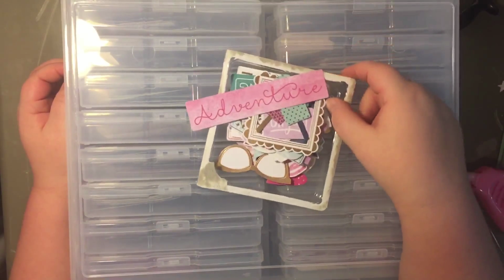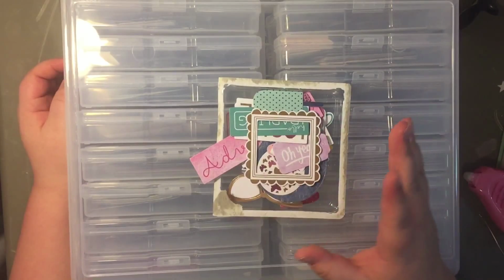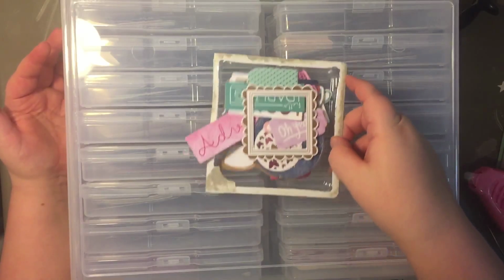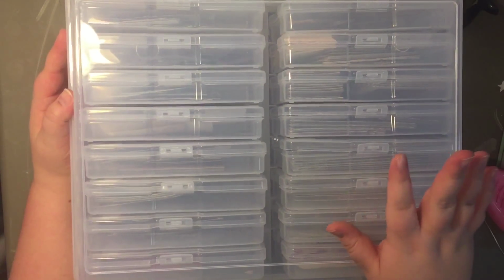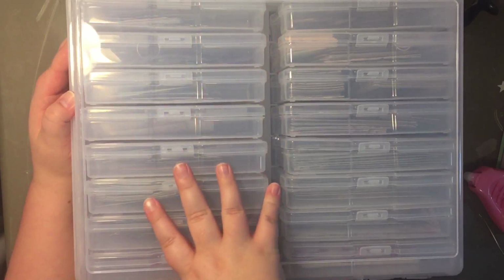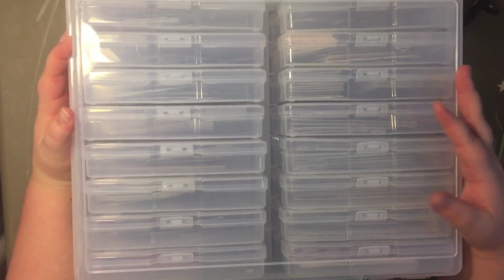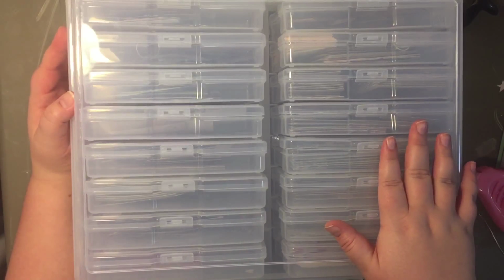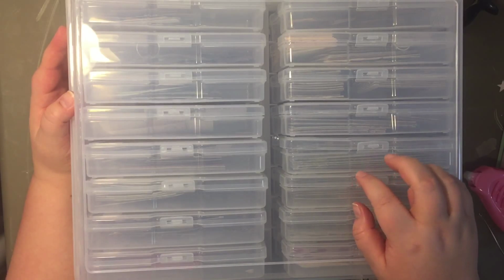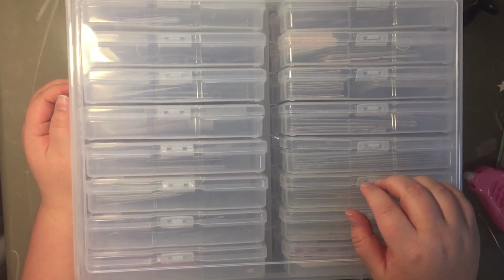Like here, these are the new Serendipity pieces from Dear Lizzie, and I know as soon as the newness wears off of them, I will be putting them away and putting them back in here. So I was actually hoping that I could fit more stuff in here, but I'm just not quite willing to combine too much more in here. So like I said, the enamel dots may go back to their old home, but for now I'm really liking this setup, and I'm sure when I get to looking around my craft space, I have a lot more stuff that could go in a container like this. So who knows, I might change it up a little bit in here, or I might order a second one, or I guess technically it would be a third one.